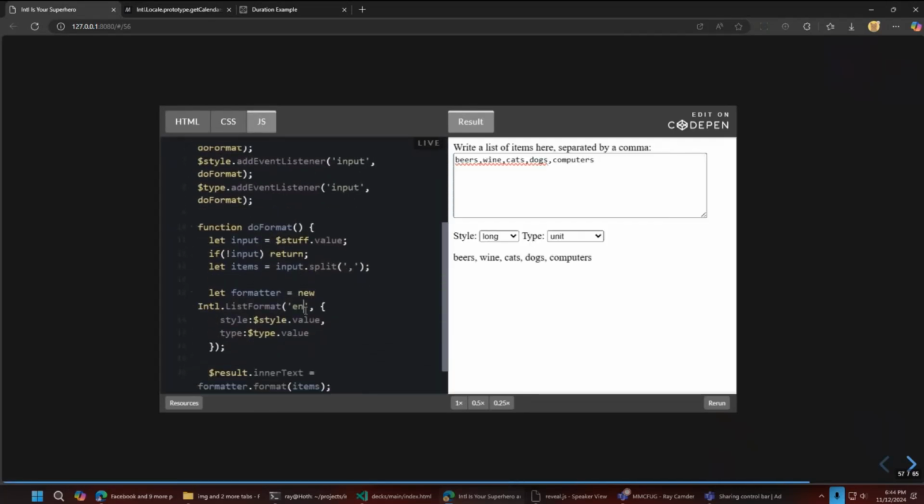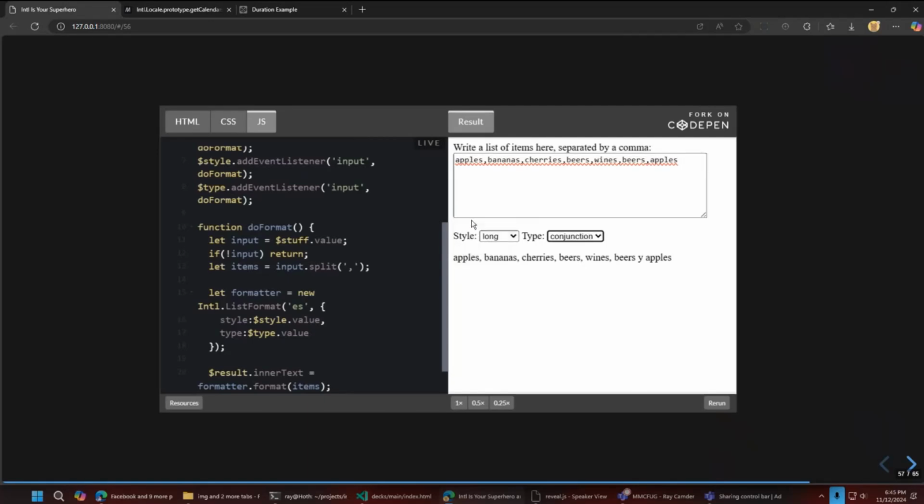And in theory, actually, this is a code pen. Let's actually change that to Spanish real quick and see what it does. And it should reload. We'll do X, Y, Z, beta. And if we do unit, you can see that's kind of crazy. X, there's no comma between the last three. Let's make this apples, bananas, cherries, beers, wine, and that is rendering different. I have no idea. Maybe because X and Y were in there twice. Who knows? We'll do apples again. Yeah, I did not expect that, but there it is.